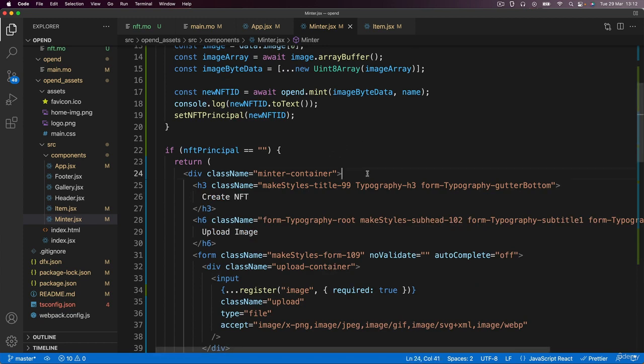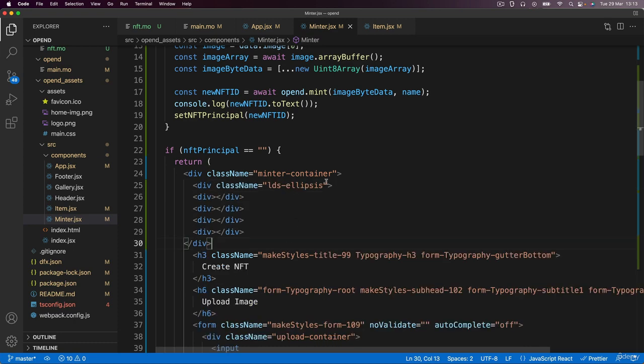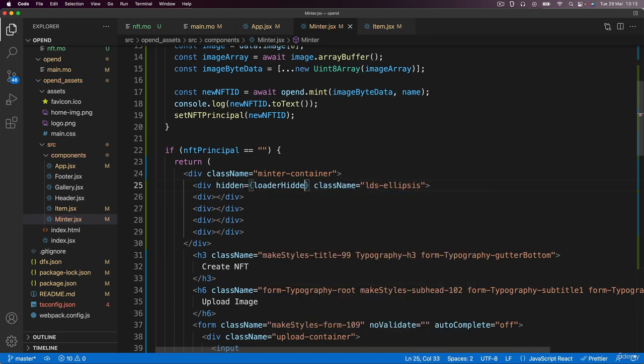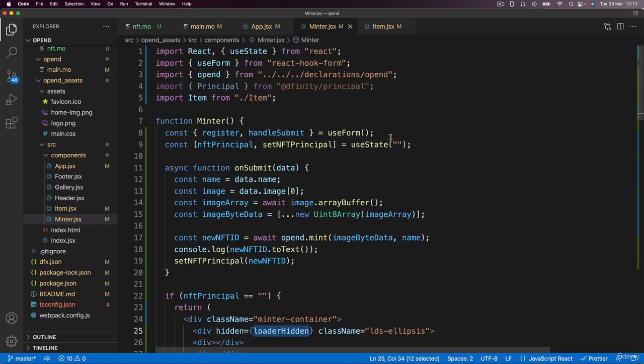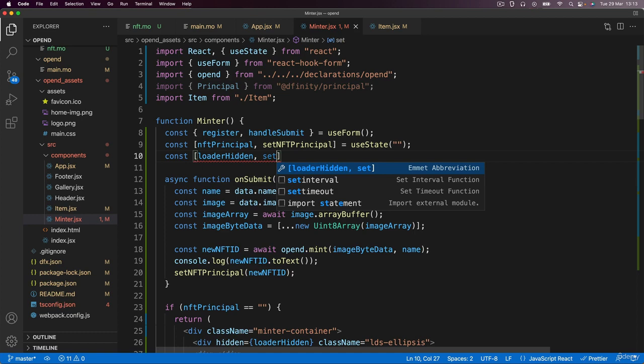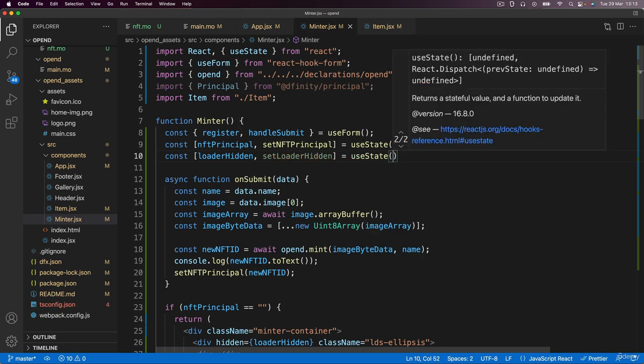And I want it to show up just above our H3 title here. So inside the div that's got the class name minter container and above the H3, we're going to paste in our div. Now we're going to give this a hidden attribute, and I'm going to set that to called loader hidden, which we're going to use state to keep track of, and the set loader hidden to update its state.